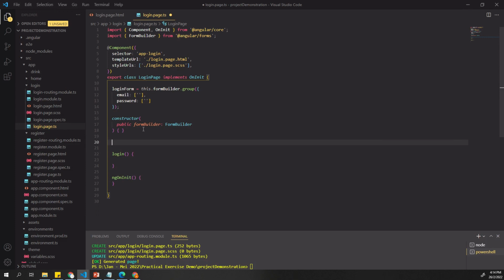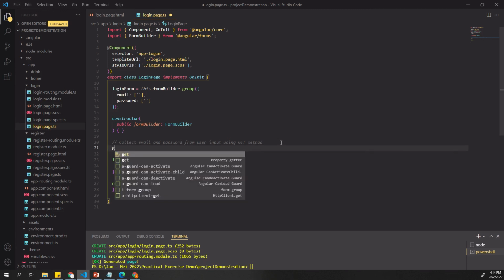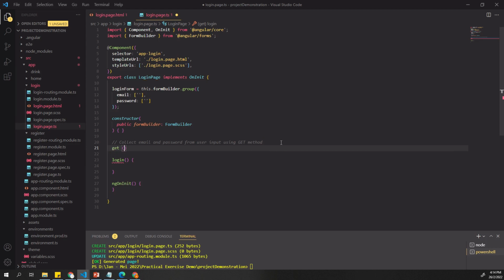Pertama adalah to get, kita collect email and password using get method. And this is how it is done. Again, get method is purely TypeScript.